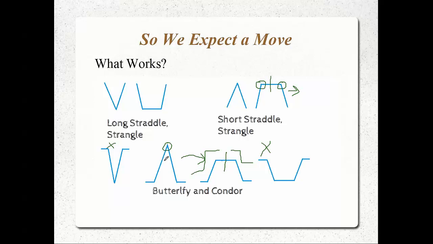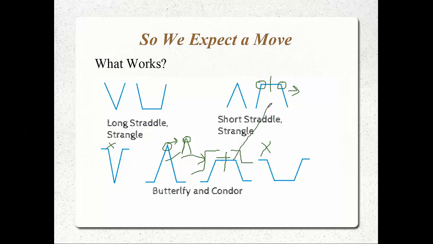Now, Lance had mentioned a directional butterfly, which could mean one of two things. It could mean that you're staggering the sell point away from the current stock price. So you're expecting a move upwards, so that's where you're setting the trigger there. You'd be selling maybe the 305 call and put instead of selling the 299, or the 300, my apologies. And that's fine, but there's also ways that you can skew the butterfly into a ratio as well in that case. Okay? For the condor, of course, we would just be out of the money in that scenario, but you could do directional. It's better not to mess with that.